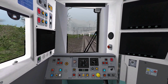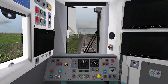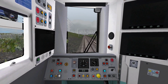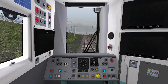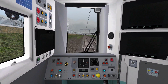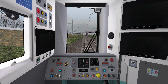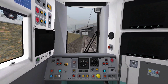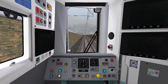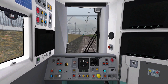So I'm driving a pair of Class 387s that are operated by C2C. I think C2C only use them during peak time because they just use 357s. On the left is a 395 to Faversham. So during off peak, C2C normally use 357s out of Fenchurch Street towards Shrewburyness. And during peak times, they use 387s, probably to increase the capacity. I'm not sure if the 387s for C2C are short term because I think they only have 6 of them. 387 301 to 387 306.